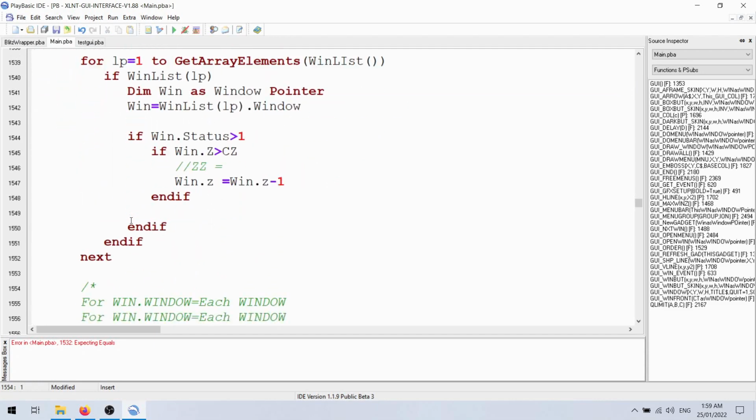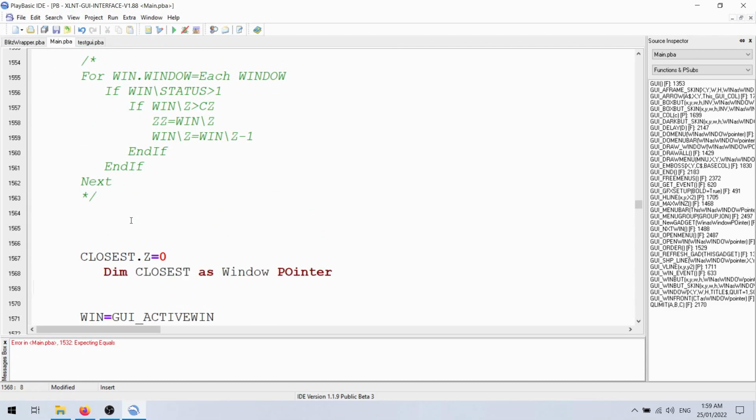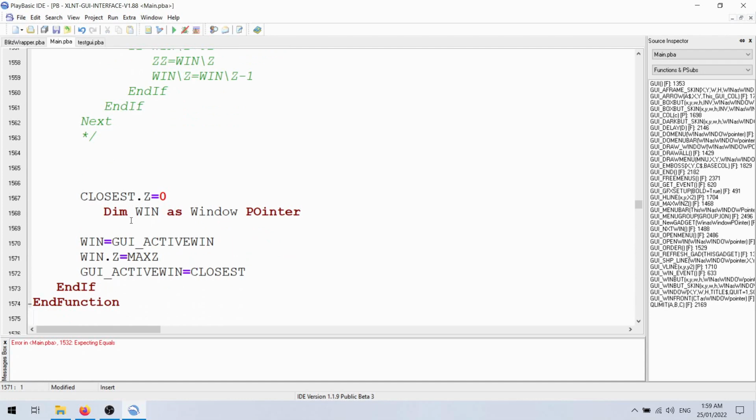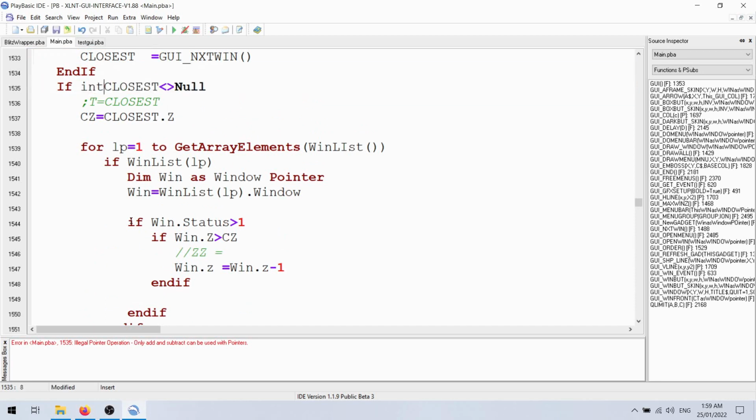All right. Yeah, I wish I got some of this stuff actually. Wish I knew why that was necessary. I don't have a clue, so I'm not going to worry about it. Win.z has to be a window there. Active window is closest. So well, we can't compare a pointer with that because we just don't like doing that in PB.